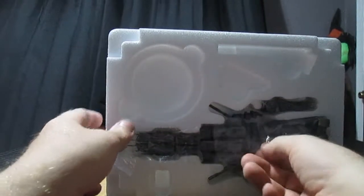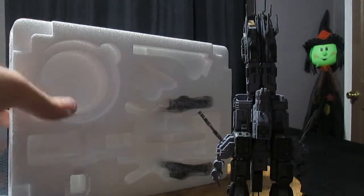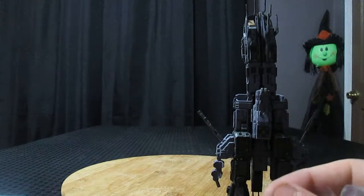And now we come to the main event. Now, the Robotech Macross is red, white, and blue. Movie edition Macross is a very much duller shade of gray. All right. There's one of the carrier arms. Here's the other. Here's armor 1, carrier arm. Here's armor 2, carrier arm.